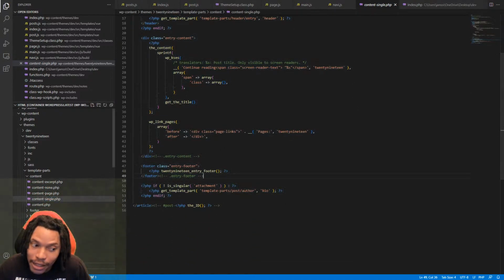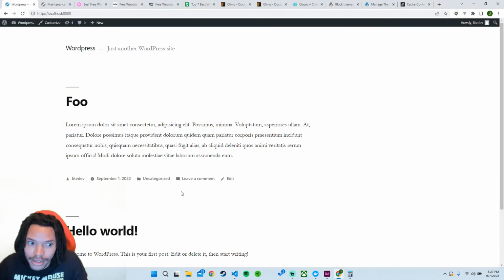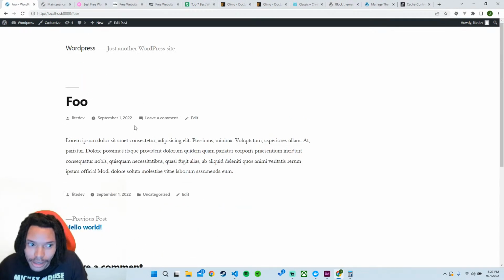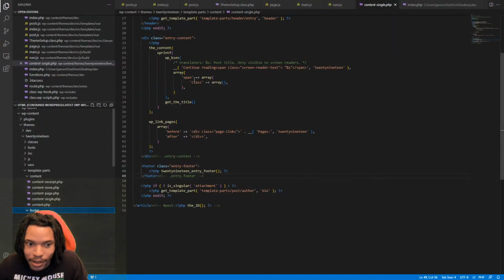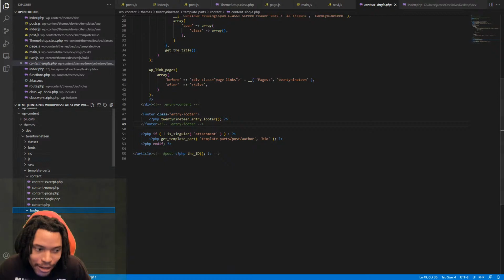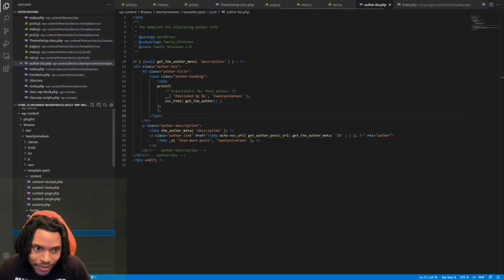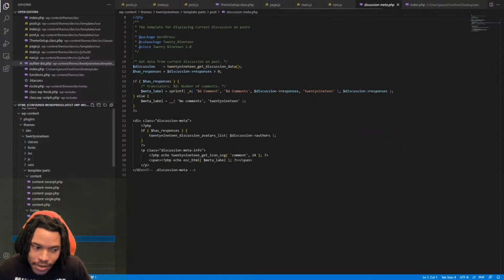It gets complicated really quick, and this is a simple theme. Look how simple this thing is. All this code just for a post. Well, this one's the author for the post.